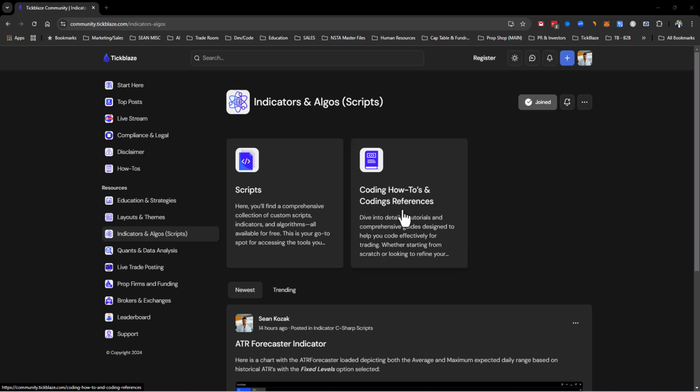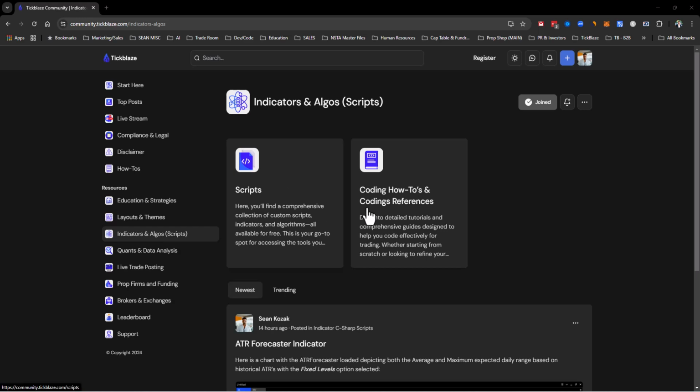Let's start over here because this will be a good foundation for anyone looking to post their scripts inside of the platform. I think it's important for programmers to understand where to go to get the resources. And then we're going to spend the most of the time on the scripts. I'm going to show you how to post a script, how to download indicators, and then how to bring them into the platform.